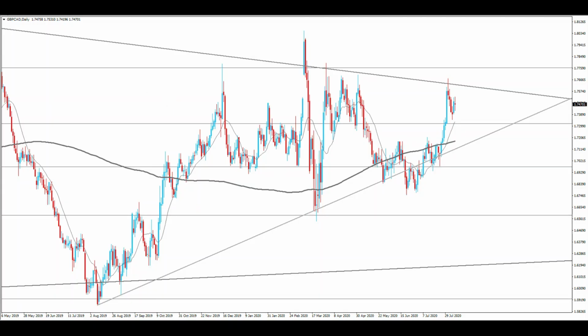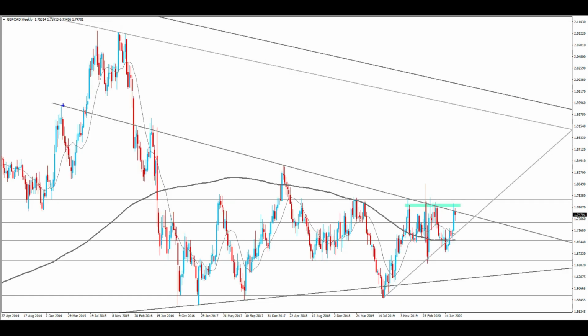Okay, so for GBP CAD, we came up to this area in the market last week and we were expecting to have that reaction. And as you can see, this week we had a move to the downside and we could be seeing a move back up to go test that weekly trend line again. And on the weekly chart, you can see that this trend line has been respected very well with multiple touches and multiple rejections from this trend line. But we are expecting the trend line to break soon.